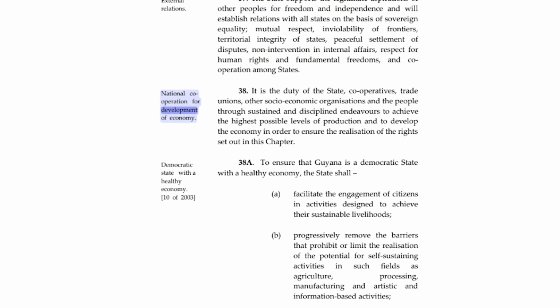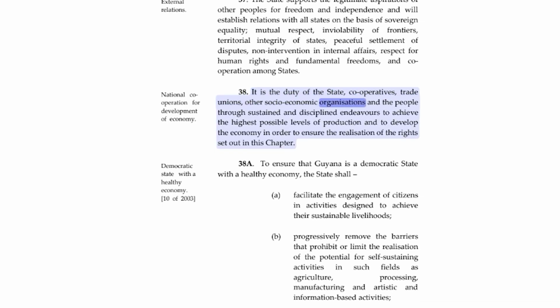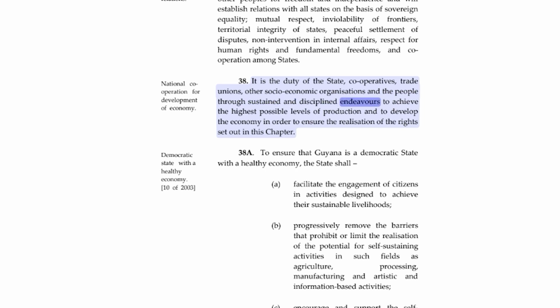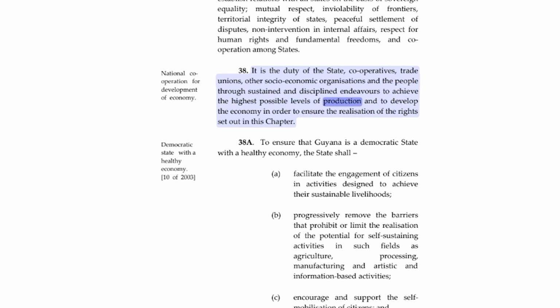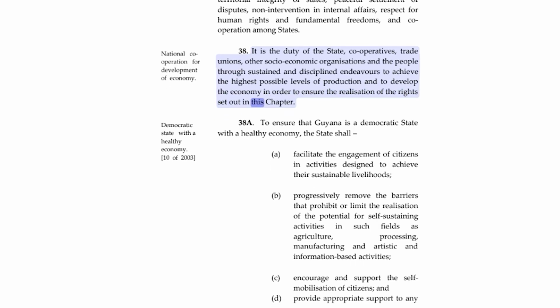National cooperation for development of economy. 38. It is the duty of the state, cooperatives, trade unions, other socio-economic organizations, and the people through sustained and disciplined endeavors to achieve the highest possible levels of production, and to develop the economy in order to ensure the realization of the right set out in this chapter.